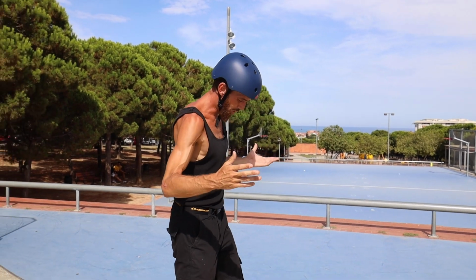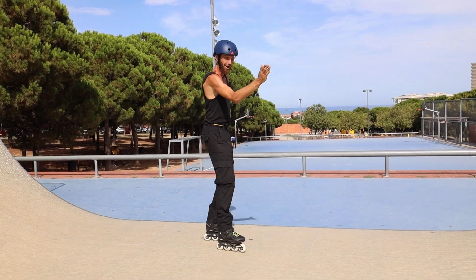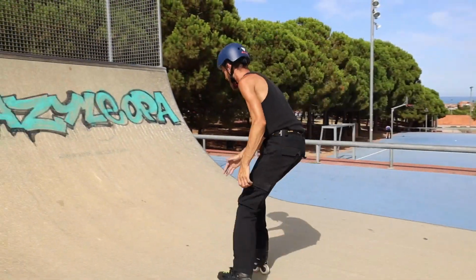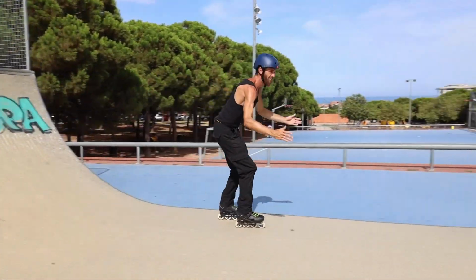So like before, we have our legs staggered like this. The reason for this, like I said, I'm right-handed and my right leg goes first, is because I turn to the right. And so this leg helps me to turn. If it's in front, I pop off it and I turn a bit. You really don't have to jump much.